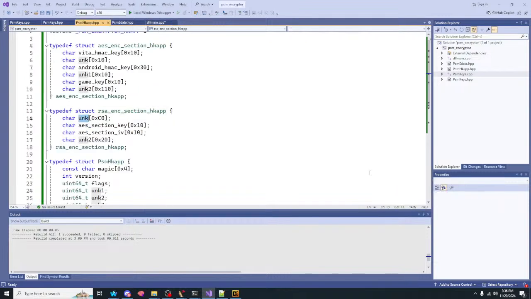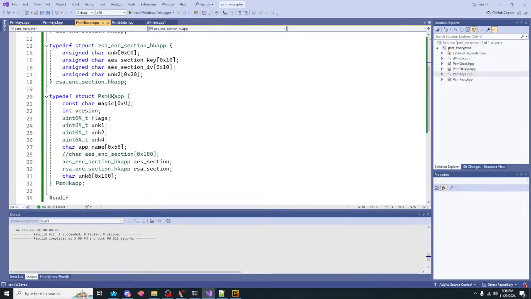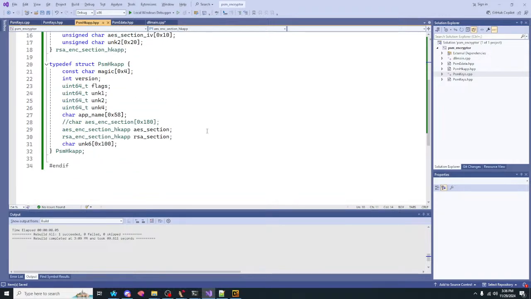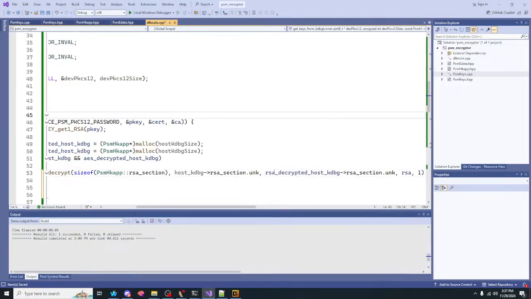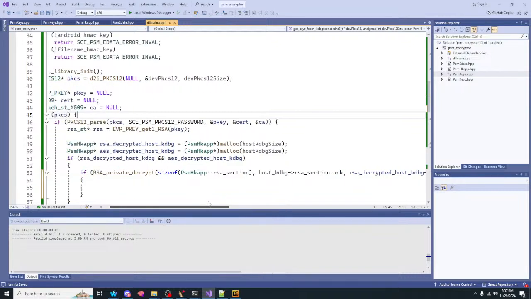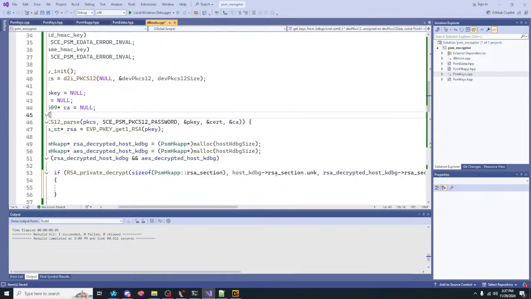Oh, is incompatible type unsigned child? Oh, these aren't unsigned childs. Let me fix that. Yeah, there you go. Okay, that should work.